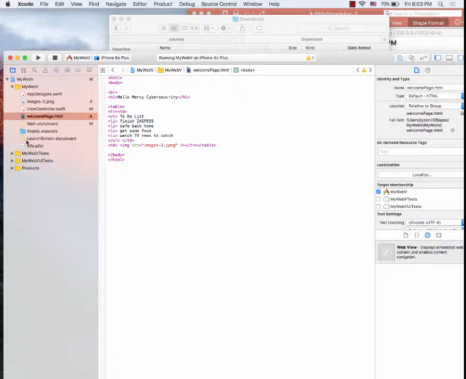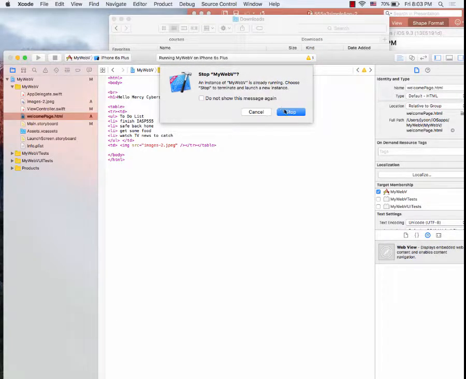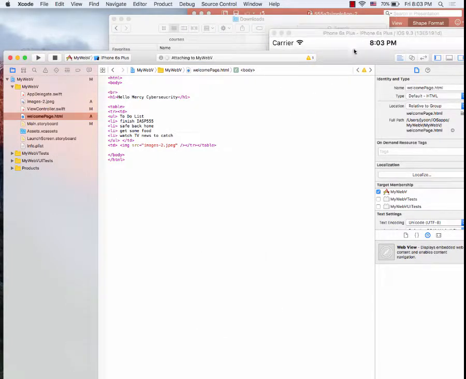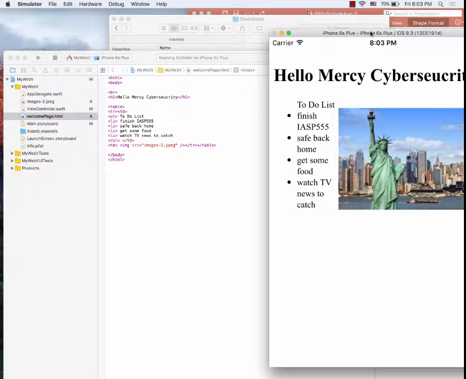Hopefully it works. And emulate it. I want to stop the previous emulator and then relaunch a new one. Good.